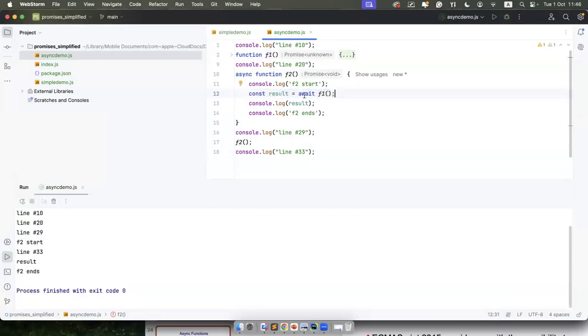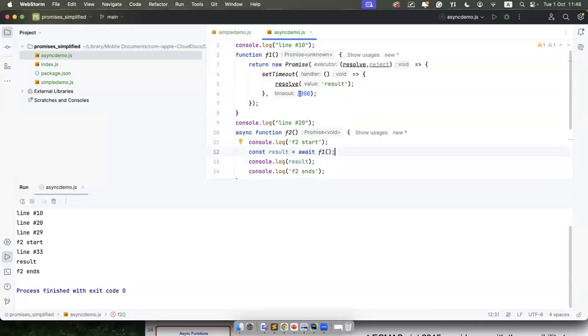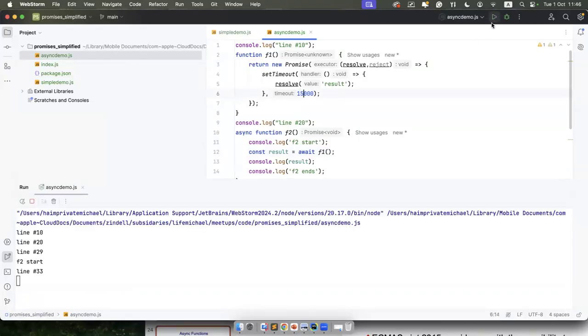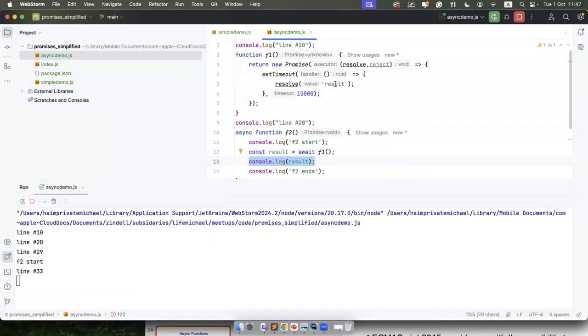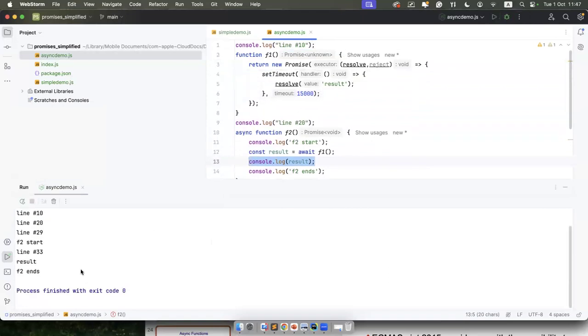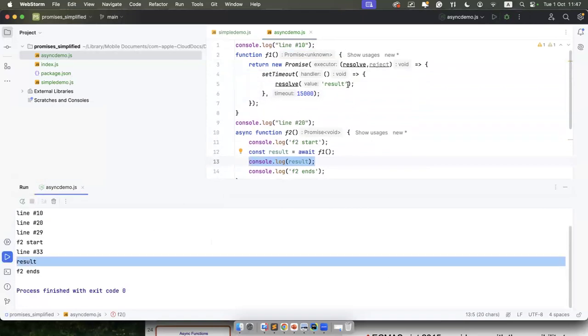Look, you see, we stop over here. Let's change the delay to be a bit more. So you can see that we are paused over here. F2 ends still wasn't printed. The result that await will extract out still wasn't printed. The result should be the text result. Here it is. Now it is printed.